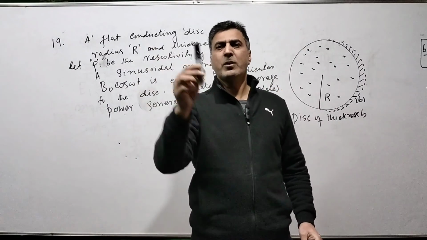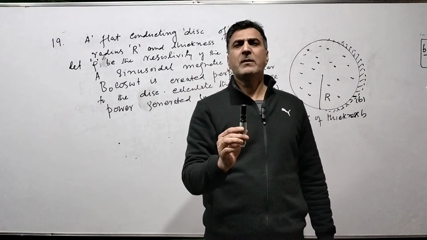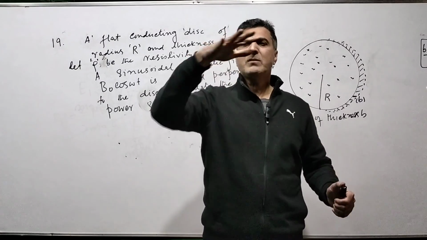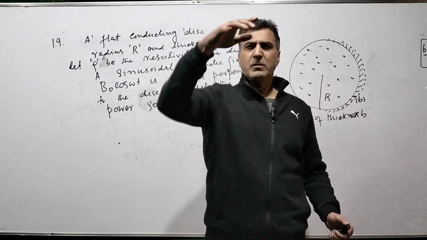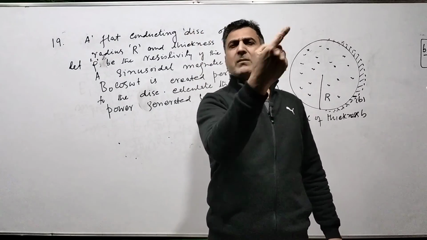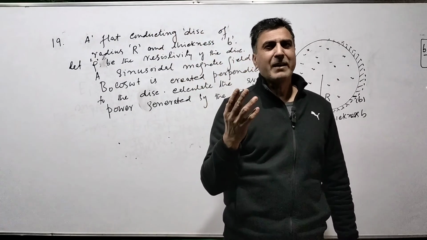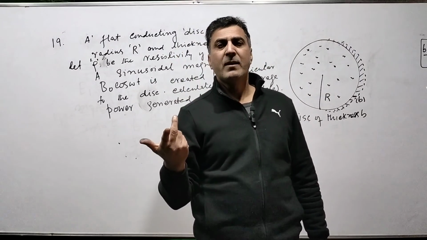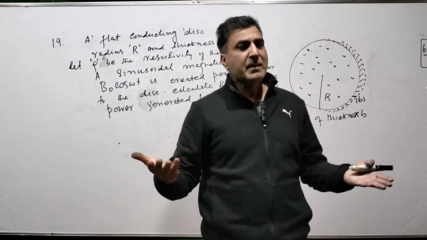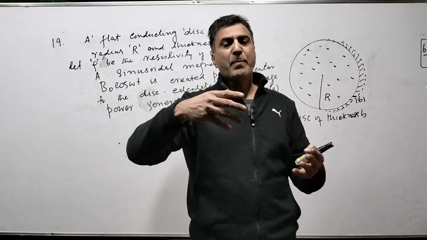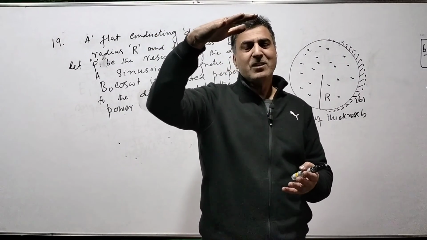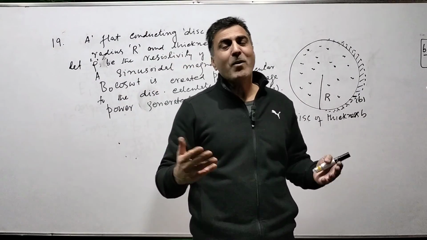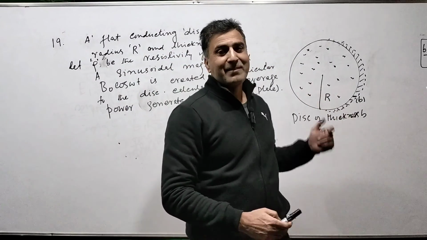It's a disk here, you produce a magnetic field perpendicular to the disk, and when the magnetic field changes, it produces electric field in circles, and in those circles there is the disk. It will surge the electrons in circles, which is generally called eddy currents. When these circular electrons move, heat is produced inside the disk, and the disk gets heated. So it will generate heat per second, that is power. So I want to know how much power is generated in the disk.